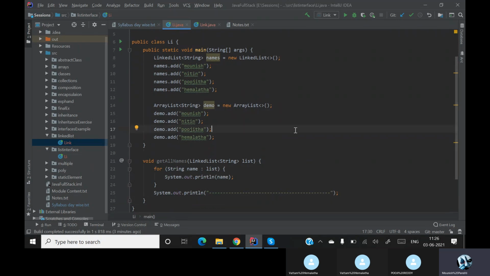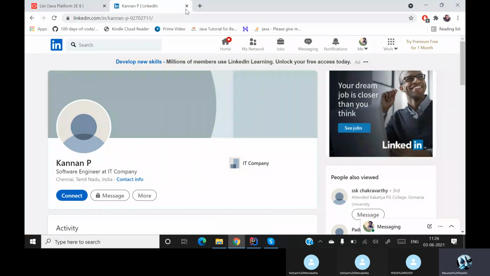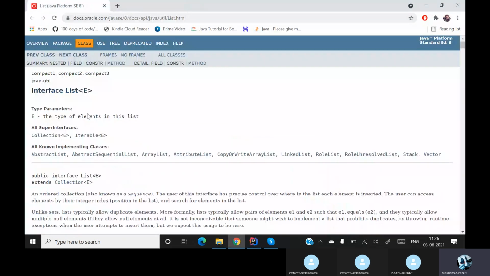Okay, now let me once go to the list interface. The first important thing is the list interface is implementing all these classes. In this you are already having an array list and also a linked list, right?